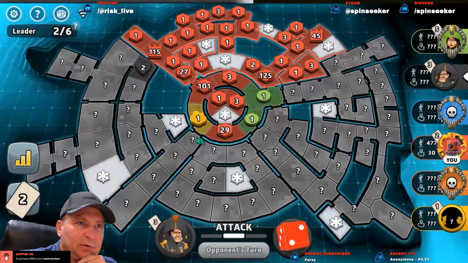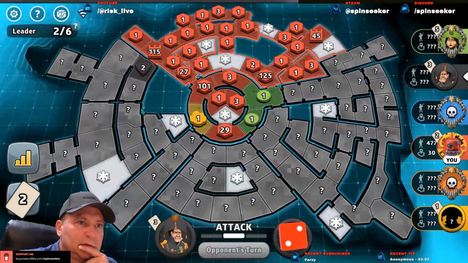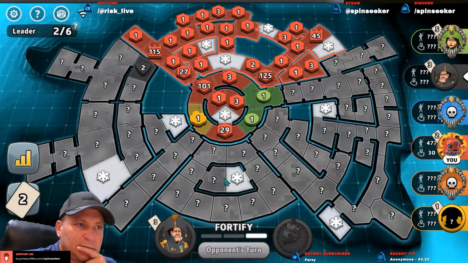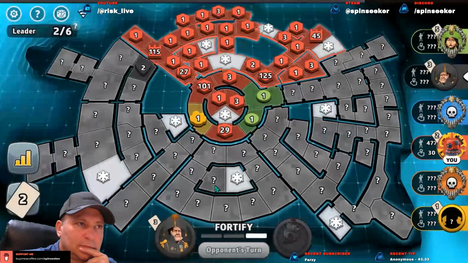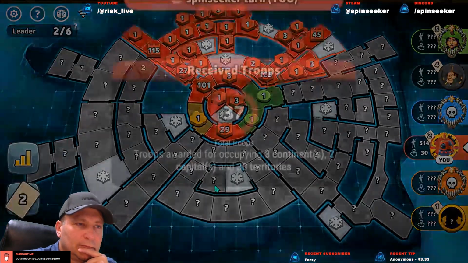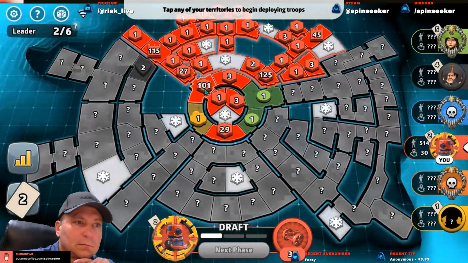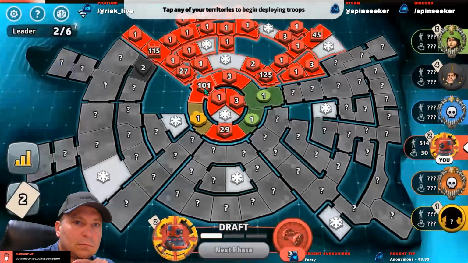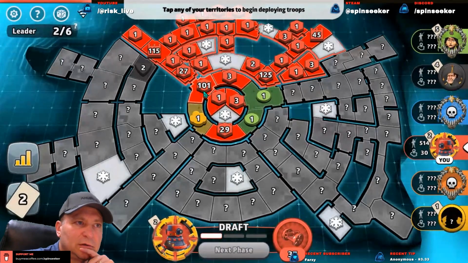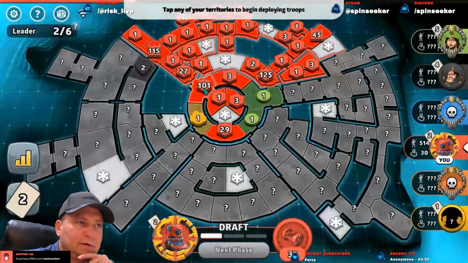Black might be hitting yellow, because I don't think he's left green with that many territories to be able to hit that many. I think he just cleared yellow out of most of this area. Green's on five cards. Yellow does not have a card. Trades are at 95.